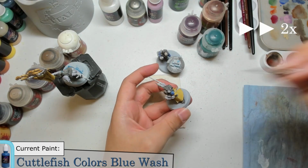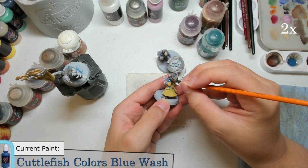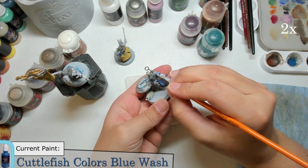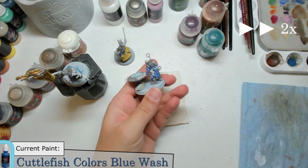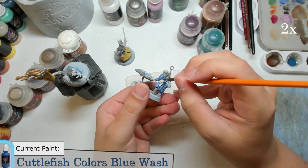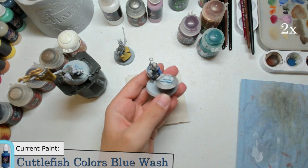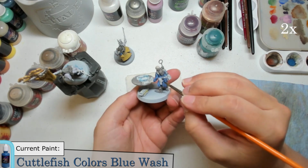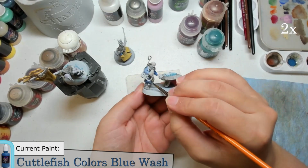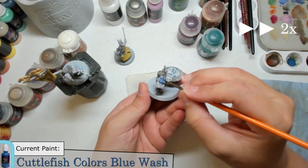They tend to lightly tint things, so I wanted to use that on the robes though, and on the blue areas on these guys too, just to help build up that blue color a bit better, as well as get into the recesses. And then on the Iconward, since it has a different colored robe, figured it would be a nice little wash to put over everything, and I do like how it ended up after everything dried. So go ahead and we do this over all three of them for the blue areas, and then catch up with you shortly for the next paint.